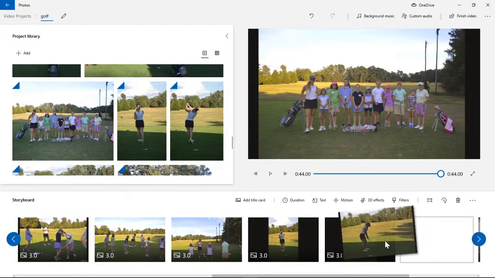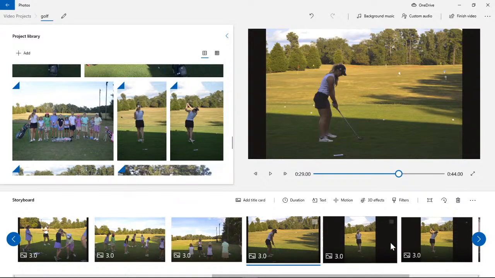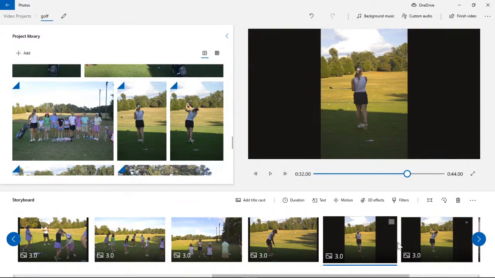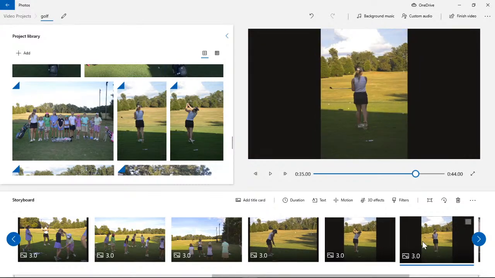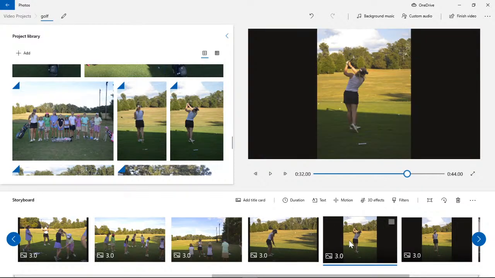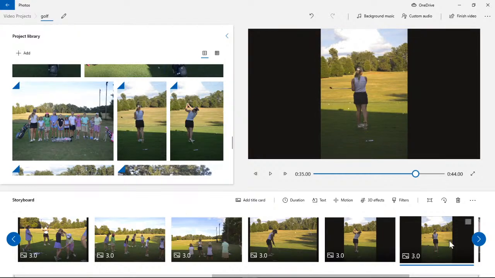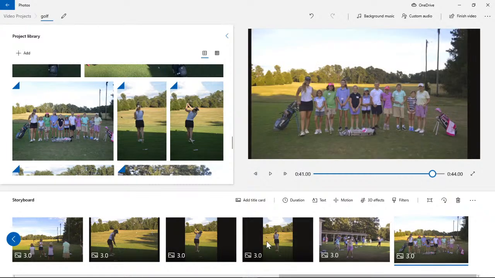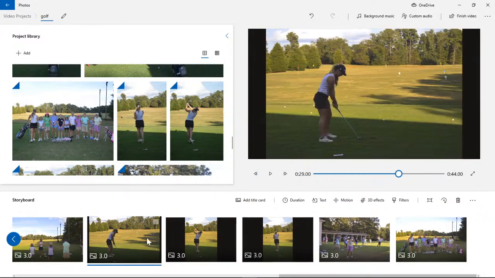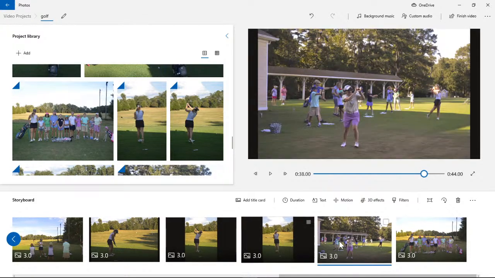Okay, so let's go into our slides here. This is actually out of order, so I want this. And then that's her swinging at the beginning. So it goes boom, boom, boom. She hit the ball. Yeah, there you go. And then we kind of see everybody playing. Her kind of being by herself. Oh, she's hitting there too. So it looks kind of like we're here. She hits the ball. We get another view and then here as well.